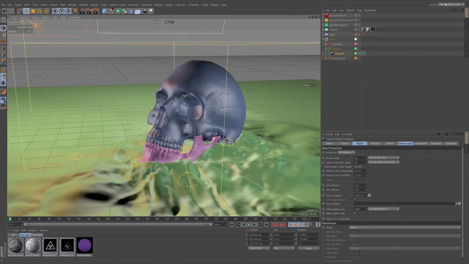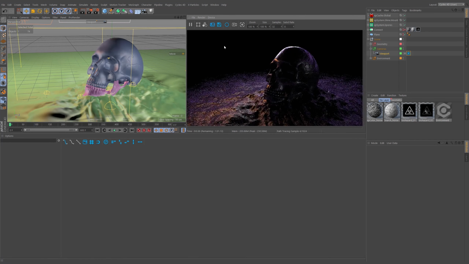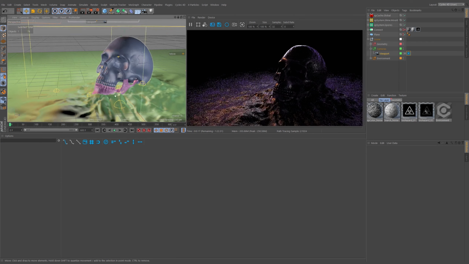So firstly, let's go to my cycles layout. Cycles 4D, there we go. And I'm running two of my GPUs. This is my display GPU. I like to leave that out so performance remains nice and snappy. You can include the display GPU. It's not a problem. It's just if you've got the option, why not?